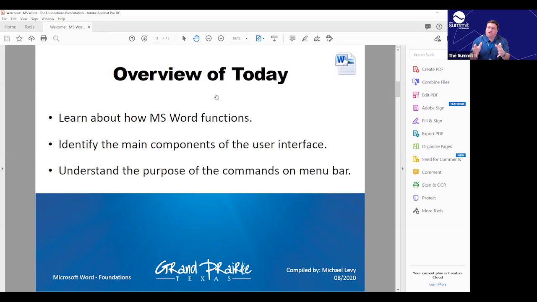And I will be able to show you exactly where these things are as opposed to just the image that you're seeing on the screen. I wanted to give that visual as well in this presentation. And then understanding the purpose of the commands on the menu bar. That's going to be very, very important because all of them have a different function as you see. So learning about that today, we're going to build on everything we do next week on all of these different commands and different icons, and you'll know really well how to use Microsoft Word for your word processing.